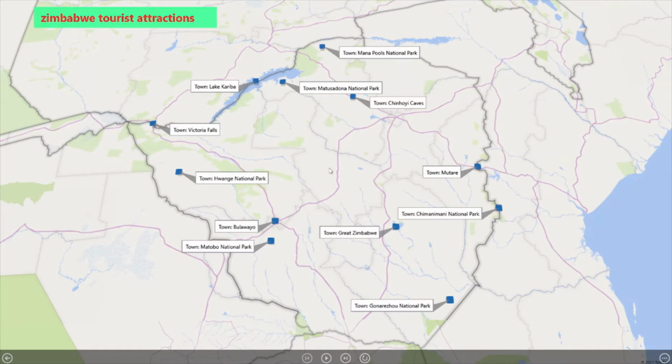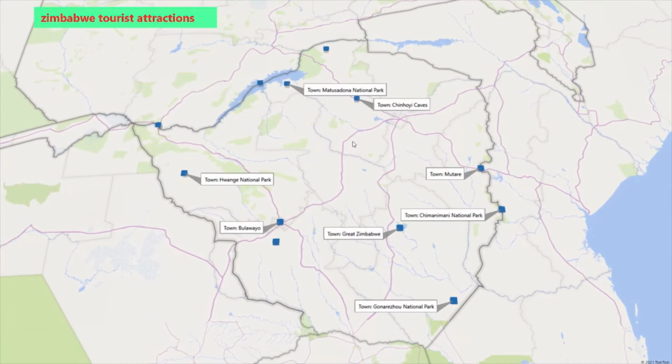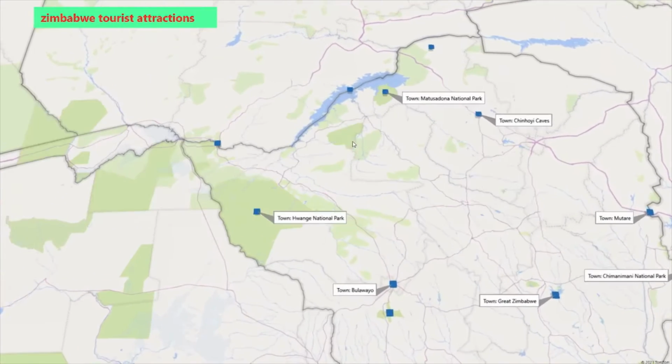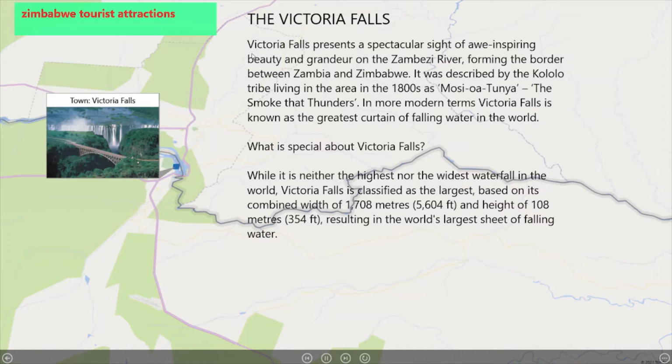So I'm going to show you how I have used it to show some tourism data around the country. And hopefully you are going to find it useful within your organization and be able to use it to present your geographical information or your company's geographical data and make more meaningful presentations. As you can see, as we navigate from one area to another, it zooms in and gives a bit of an explanation and an image.